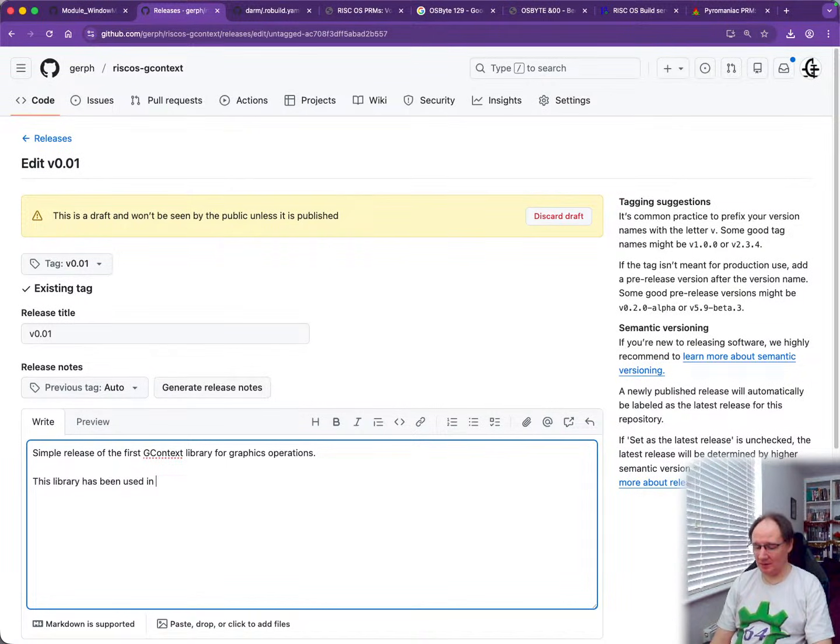In the Viscos experimental, the micro UI and Clay, and a number of other kernel things.